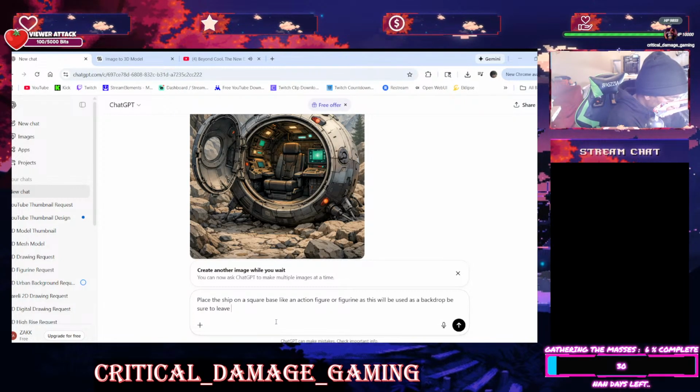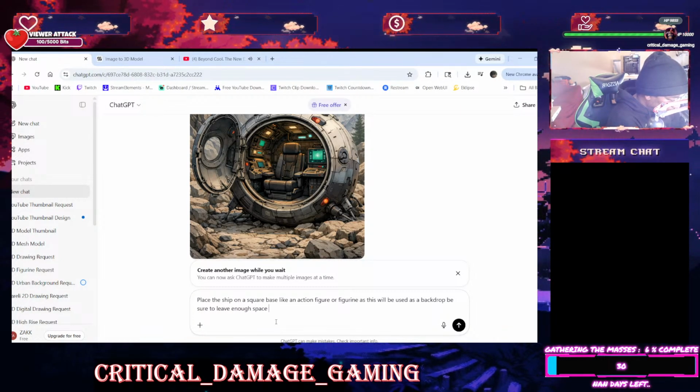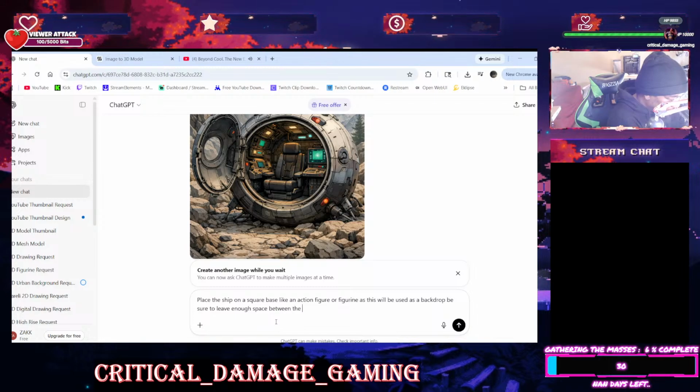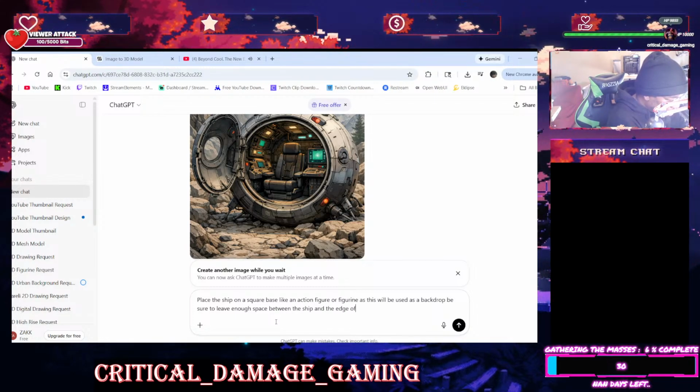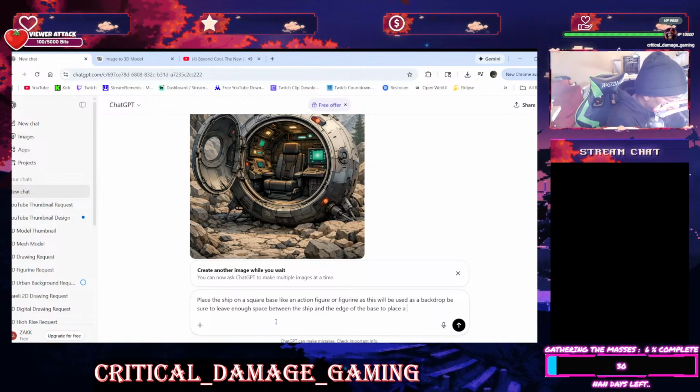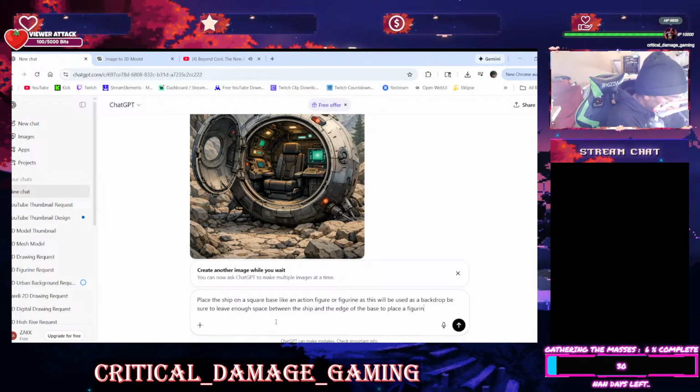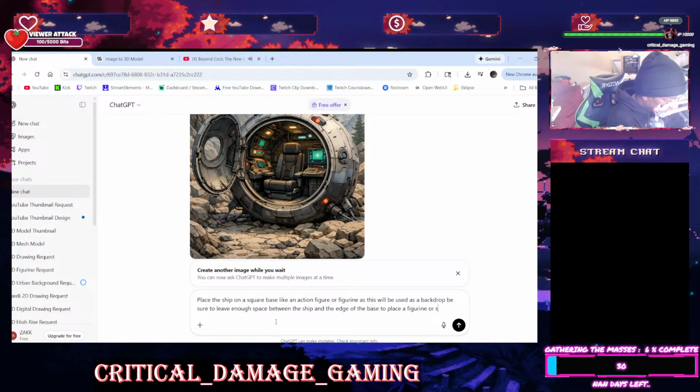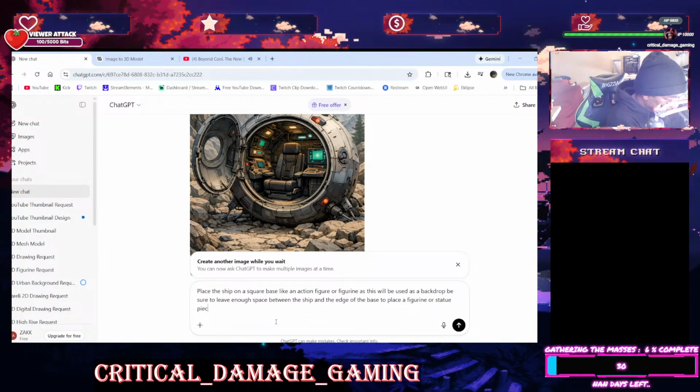Don't leave the space ship on the edge. Figurine or statue piece.